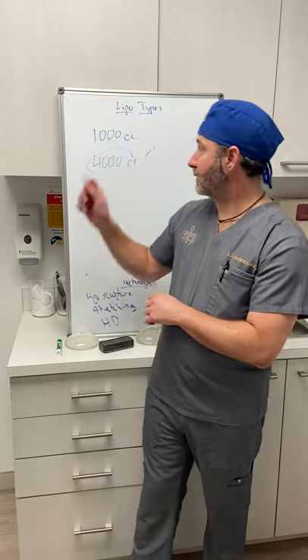Why won't you do a BBL and breast augmentation at the same time? For the same reason — doing a breast augmentation limits me to 1,000 cc's of fat removal total, which is only 500 cc's per side for transfer. Most patients won't be satisfied with that. If you want the best results from each procedure and you want more fat removed and transferred, it's best to separate the procedures.